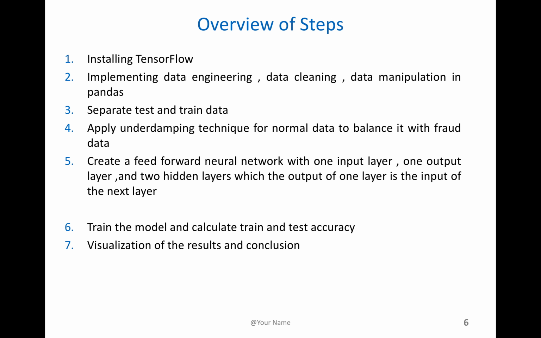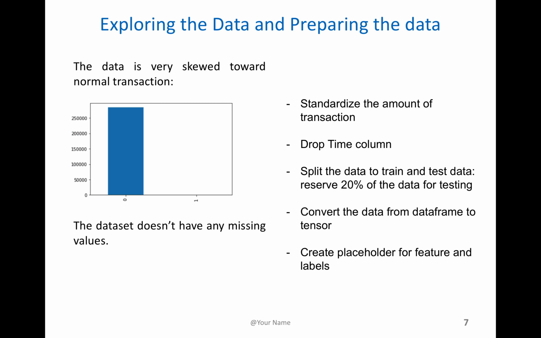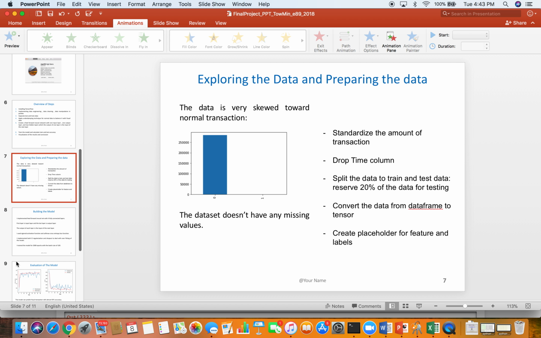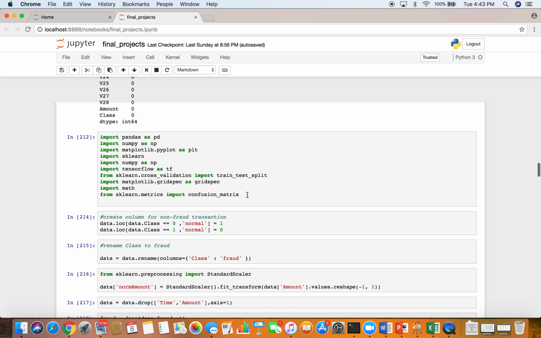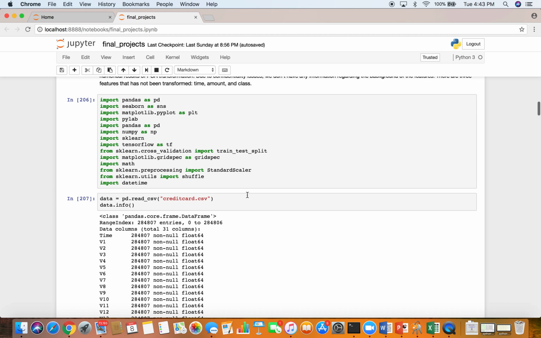Then I created a feed-forward neural network with one input layer, one output layer, and 2 hidden layers, where the output of one layer is the input of the next layer. Then I trained the model, calculated train and test accuracy, visualized the results, and drew a conclusion. Let me go through the notebook to explain what we did.